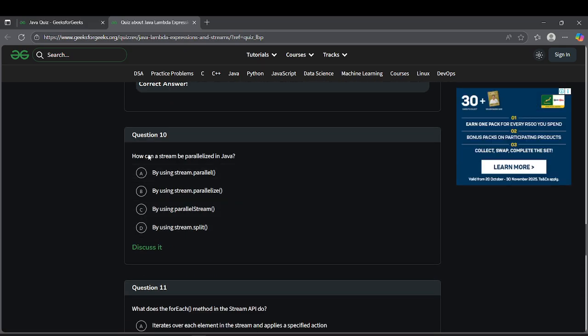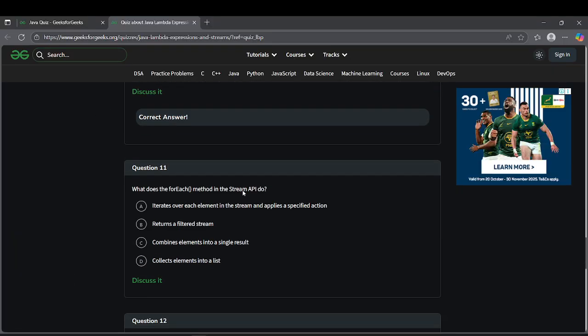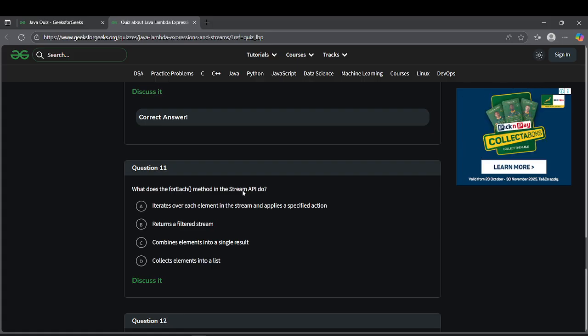Question 10. How can a stream be parallelized in Java? Question 11. What does the forEach method in the Stream API do?